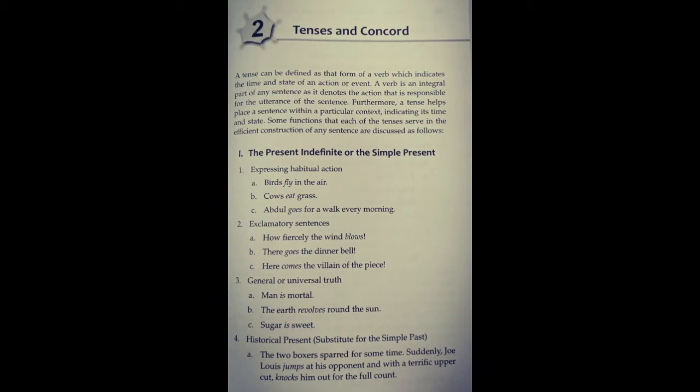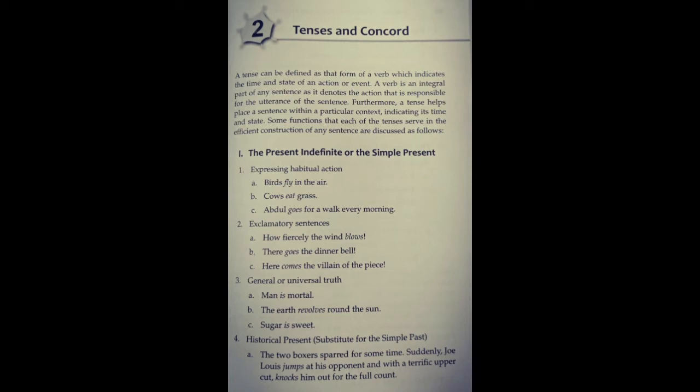Then are the exclamatory, as I told you, which ends with exclamation sign. How fiercely the wind blows. There goes the dinner bell. Here comes the villain of the piece. In exclamatory sentences, we have surprise and we have the sign of exclamation at the end of the sentence. You can identify them from them.